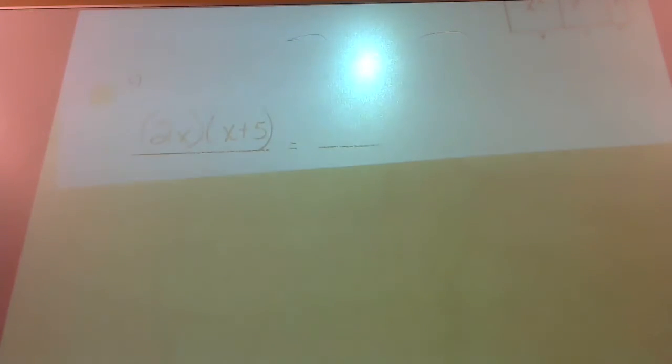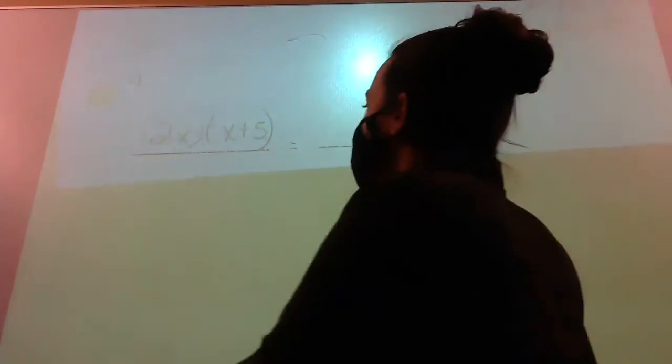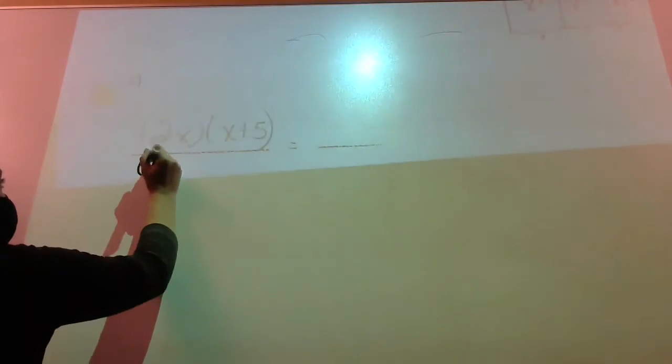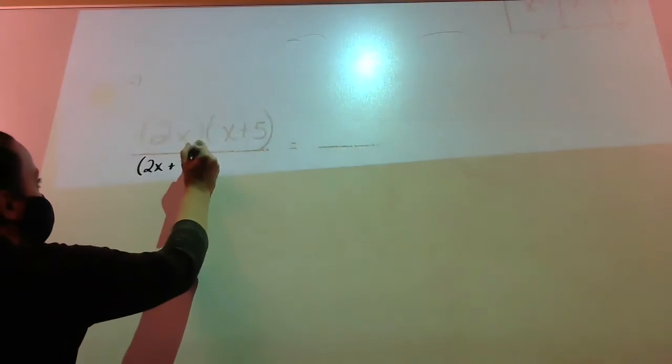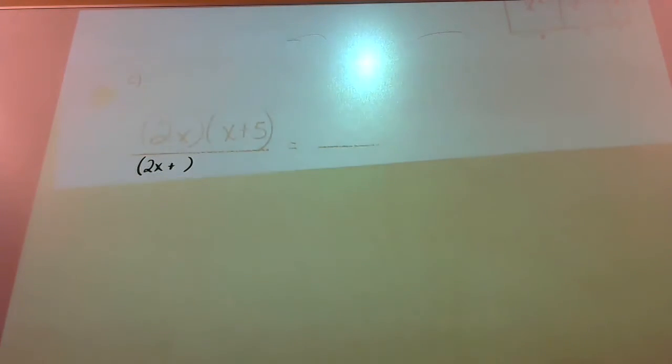Now, I want you to think about what this means, okay? And this is different because in my base, I just have 2x. Well, it's really 2x plus what? What is this one really saying? What would I put there if I was going to write this out like the long way? It's just 2x, but if I wanted to say 2x plus something, yeah, 2x plus 0.